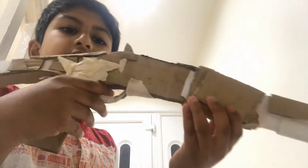The time it took was just 1 hour to make. I know it doesn't look too nice. I know it's not the best. I have other better ones. I do have an M1911 I haven't shown you guys, but I will show you that right now. My M1911, just hold on.